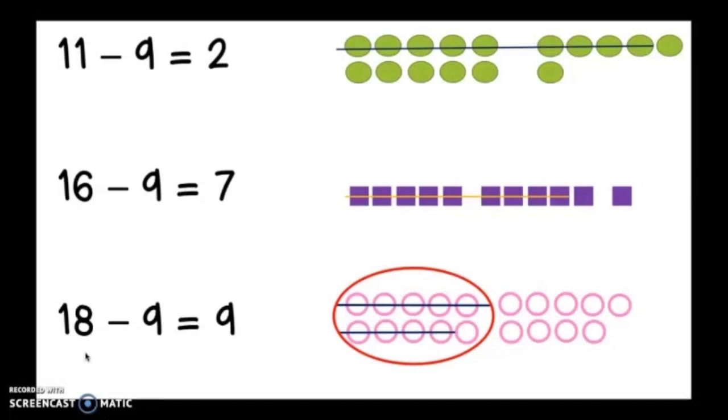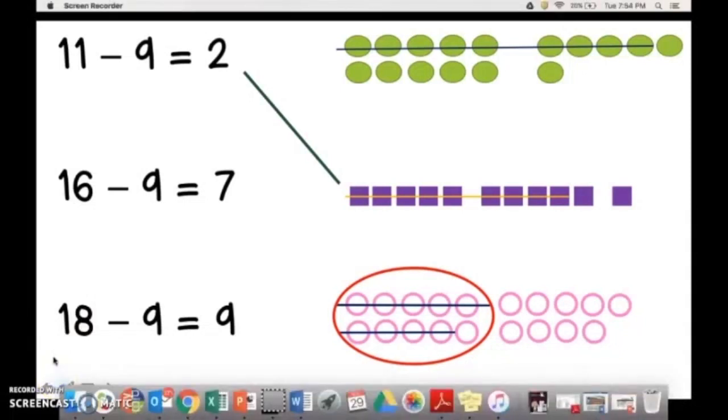All right, you ready to check yourself? Did you make a choice yet? If not, press pause while you think some more. Okay, here we go. Let's check ourselves. I know that it matches the purple squares. How did I figure that out? That's because I counted how many squares I had. 1, 2, 3, 4, 5, 6, 7, 8, 9, 10, 11. So I knew I started with 11. I subtracted 9 and I had 2 left over. So that, of course, matches that first number sentence. Did you get it right? Oh, good job, friend. You did a nice job with that one.